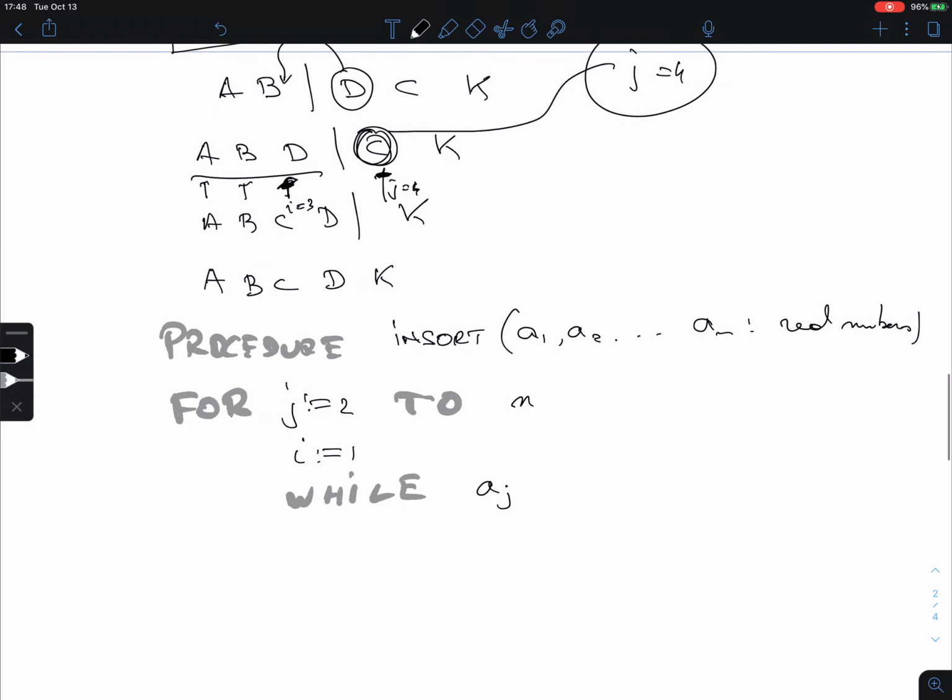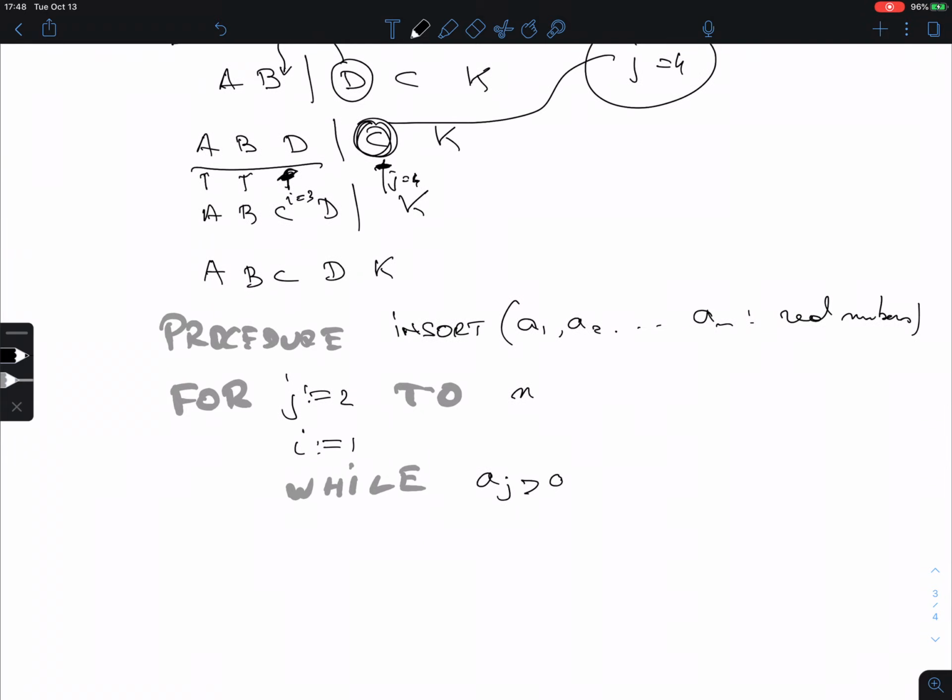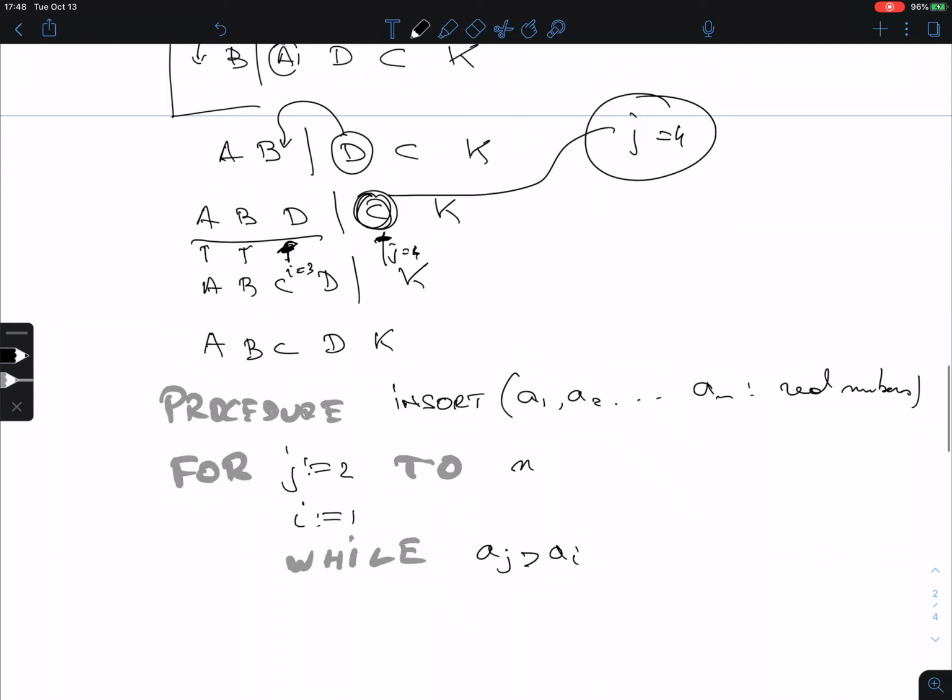So that's if a[j] is bigger than a[i], right? If a[j], this element, is bigger than the one that I'm currently looking at, well, it could have been this one too. I'm comparing with myself. Am I bigger? If I'm bigger, then what should I do?